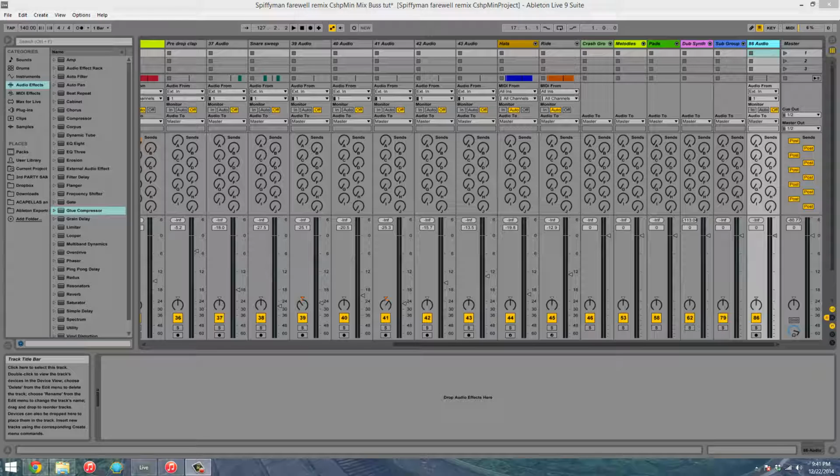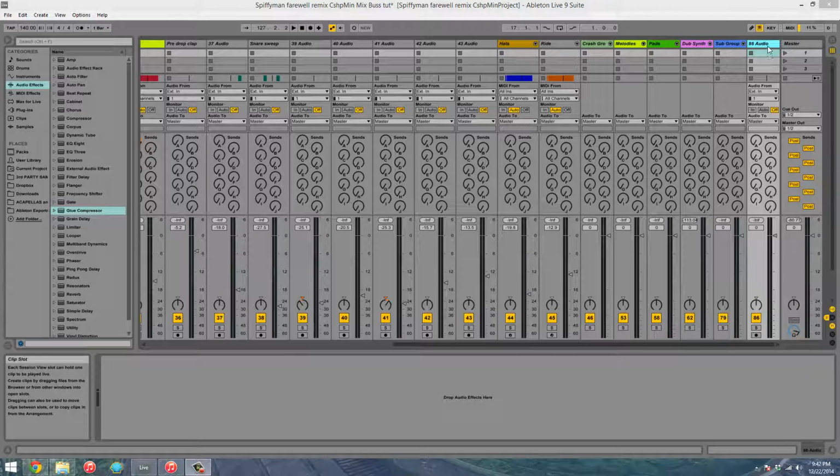Anyway, what it is, is mix bus processing. The main concept is routing certain aspects of your mix, certain groups or certain tracks, into a singular mix bus or track, and then processing that entire bundle of sounds, or single signal, all together. You can accomplish this by making a mix bus, or in Ableton you can group a bunch of tracks together and accomplish the same goal.